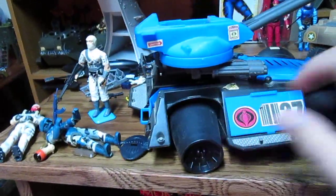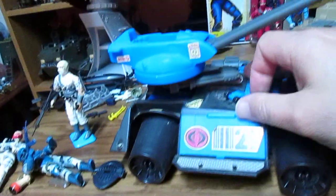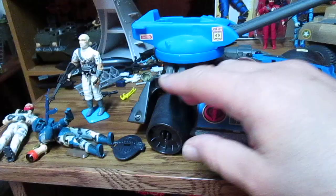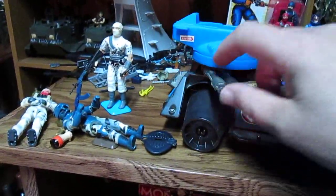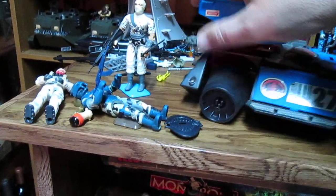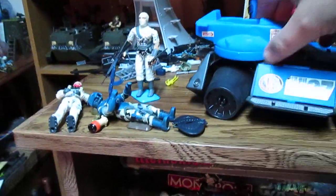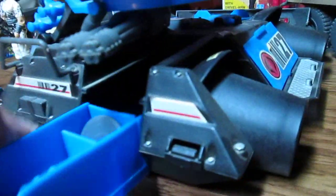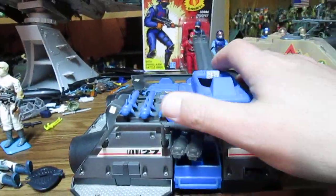This does have another cannon that goes around, which is kind of neat. It's a cool tank but it doesn't seem to want to stay up. When you open this compartment it does have mines in there — only two mines in there. I forget how many it comes with but it does come with a few. My other tank has a few in there for sure. So this is a cool little tank.